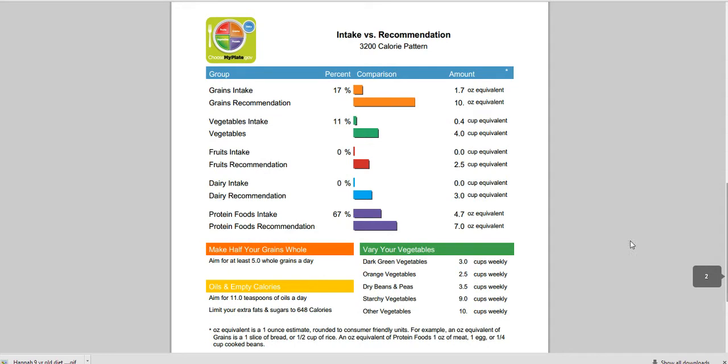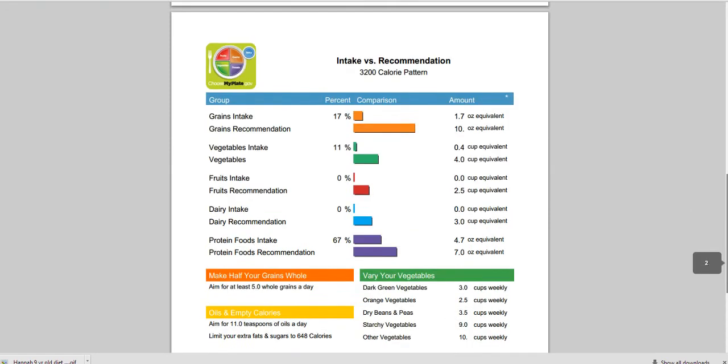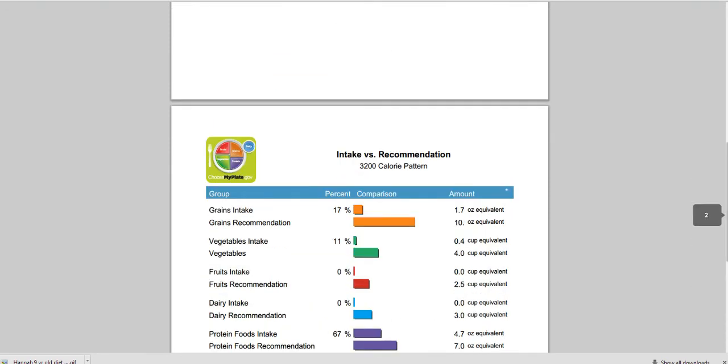So you see your intake of, here's your grain intake, vegetables, fruits, and it's telling you what percent that you took in. And it's telling you what you can do to try to improve. So MyPlate is actually kind of nice. It gives you a picture of what's going on.